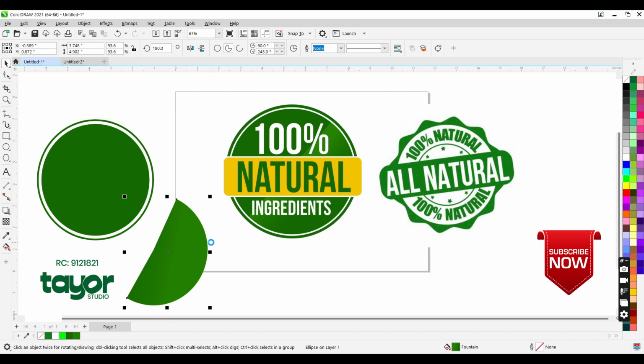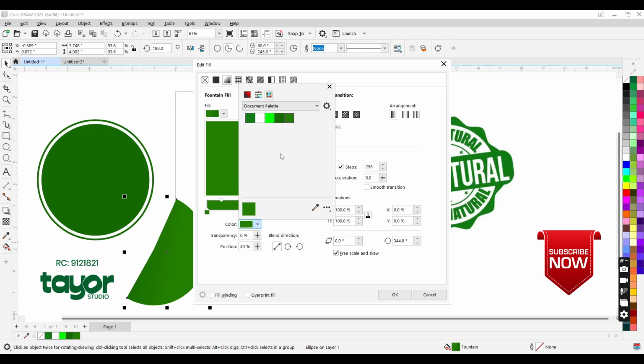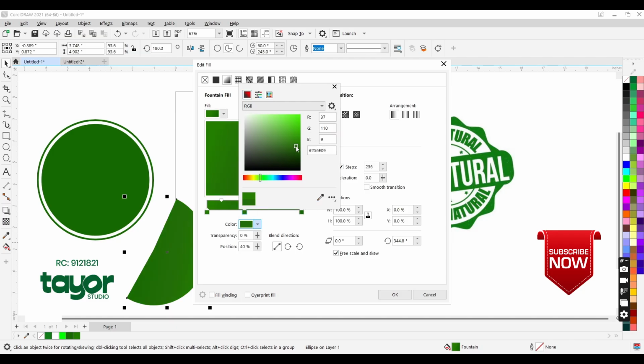What I'm trying to do is achieve two colors in that inner circle. It has two colors. I'm trying to give it a deeper green and a light green.